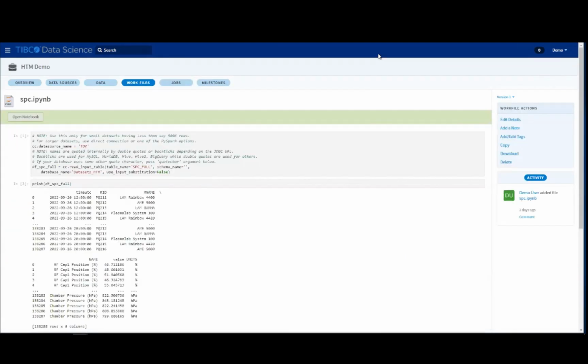We also have the capability, as well as executing workflows, to execute Python notebooks. Python notebooks can be created and can receive data from the TDV platform and write data back through the TDV platform. Once we've created the notebook, we can also execute it as part of a workflow.